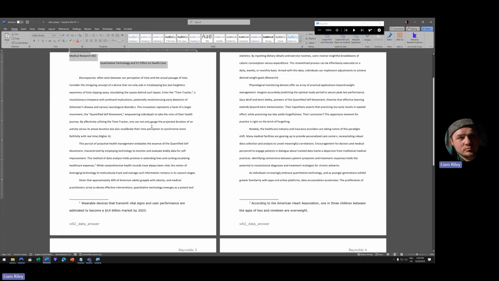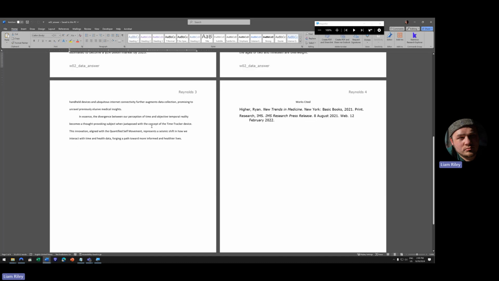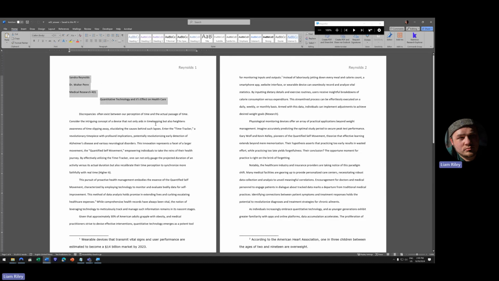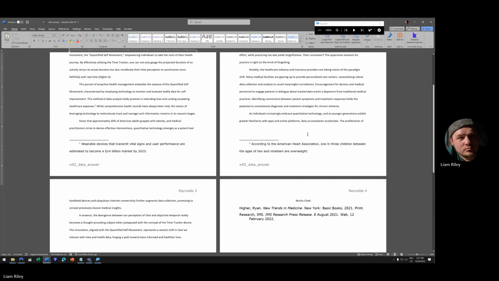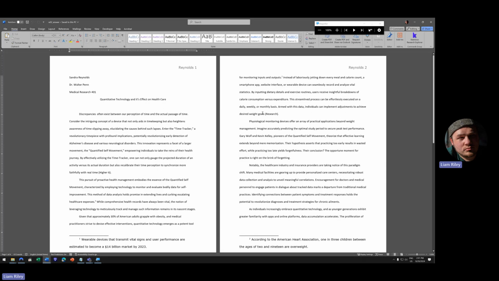We're going to take a single page of text and turn it into this 4-page document. We're going to type this content at the very beginning on the first page. We're going to type the author's name into the header and then include a page number field. You can see that the page number field is present on all 4 pages, and it sits exactly the way that it should.